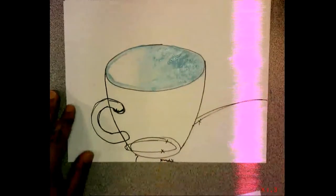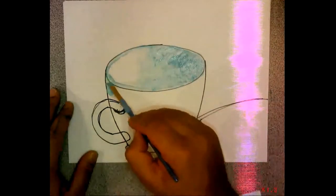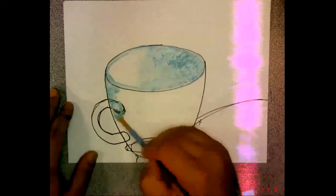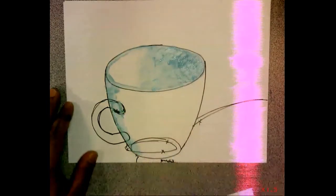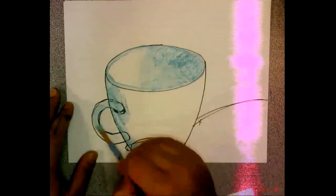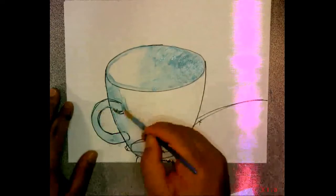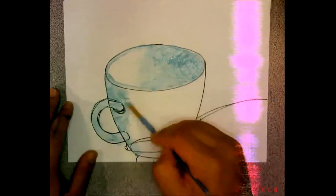Alrighty, now we go to the left side and do the same thing. Paint heavy on the left and lighten the paint as you go and move right. Paint the handle too. Just one solid color. It gets a core shadow, and the handle's quite a complex form.